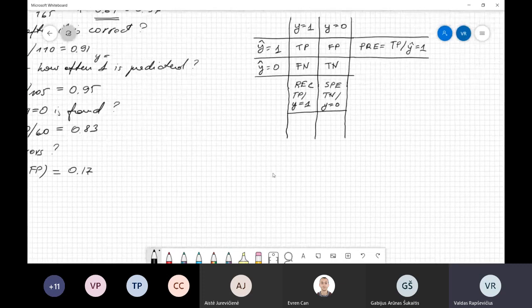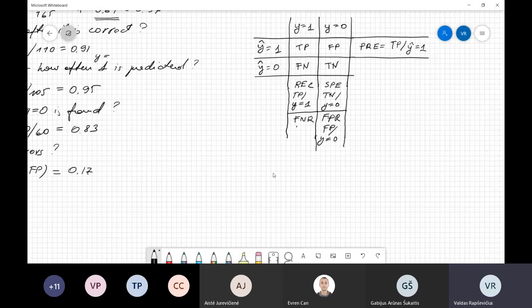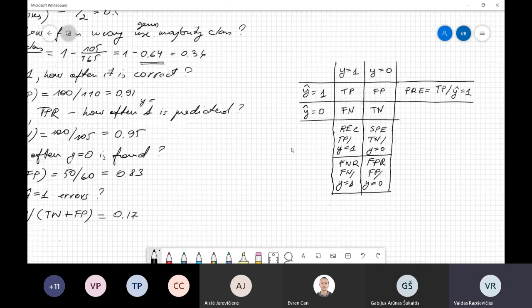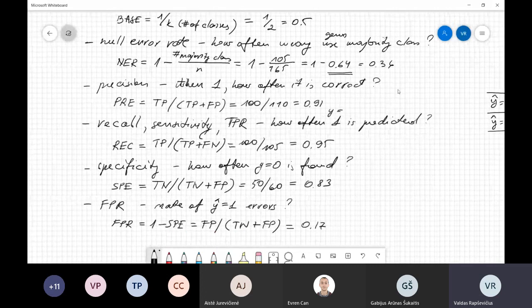So we can add this false positive rate here. This is equal to false positives divided by y equals 0. And obviously we can implement various rates as well. So for instance, false negative rate. This is actually what we talked about, that we don't want these to slip in. So false negative rate would be false negatives with respect to y equals 1. So all these metrics are the major ones that you need to understand and memorize, because they are being used heavily in many cases throughout the system.